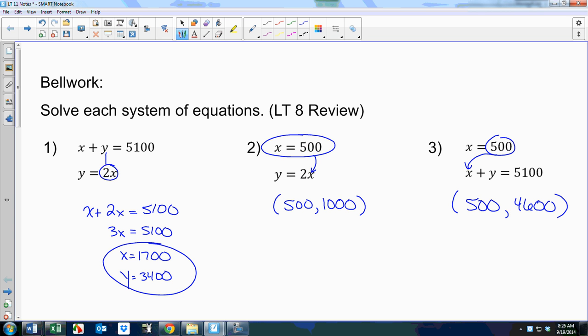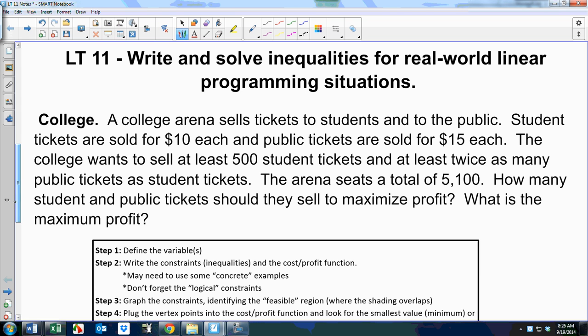All right, so read it with me if you want. Read along. I'm going to read it aloud. First problem. It's kind of like the RSEC. Well, it's not called the RSEC anymore. It's the CFSB Center. It's a college arena. They sell tickets for concerts, for basketball games, and they want to make money from it.